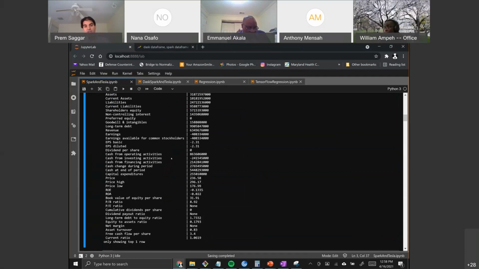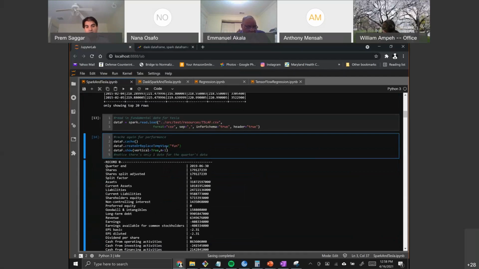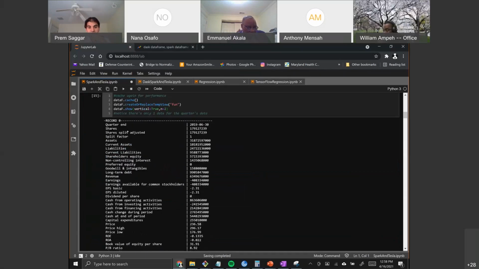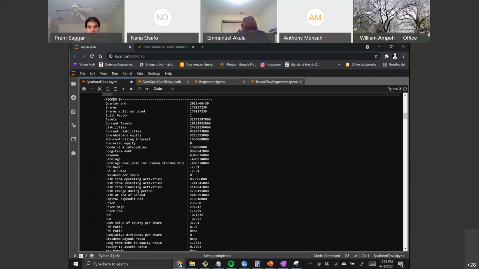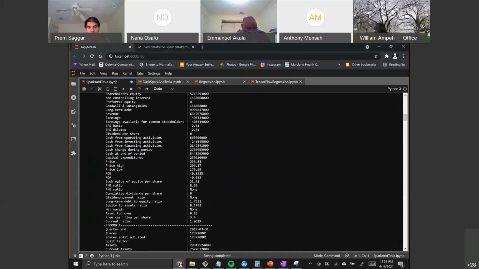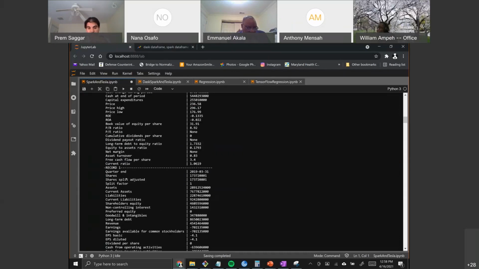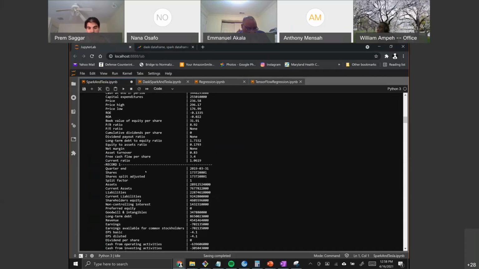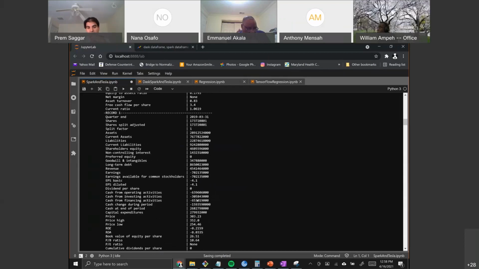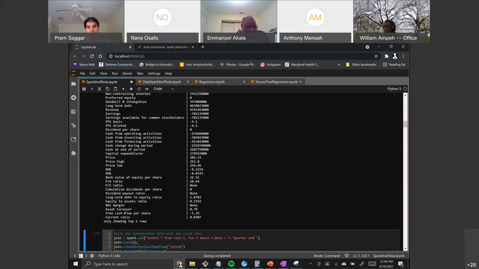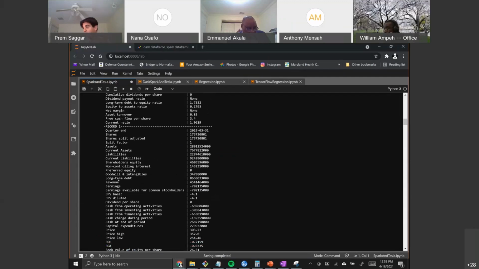I said give me the first 1 row, but let's say you wanted to look at the first 2 rows. Here's the first row, displayed vertically, so you can see all the columns without having to page off to the right. And then you can also see the next record right below it. The columns get reprinted again, and here are the values. So when you have a very large set of columns, you can view it this way.